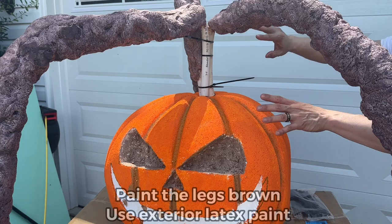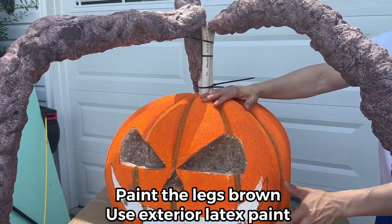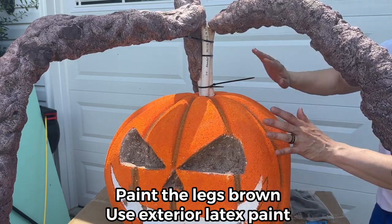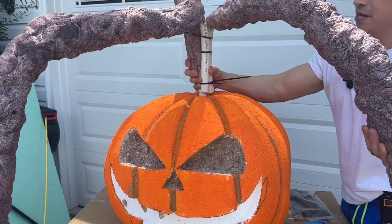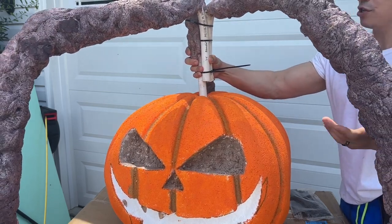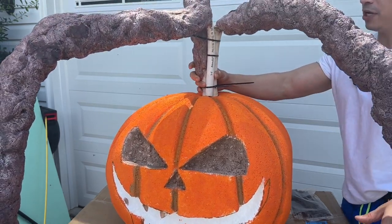All right, so let me talk real quick what we're doing here. I've put the pumpkin on top of a box. Just use something to prop it up so we can do this. We've attached it all with zip ties, but nothing is glued together. In fact, this comes off really easily. I'm just using the largest piece of PVC. We've made a hole in the top and we're simply putting it inside like that.